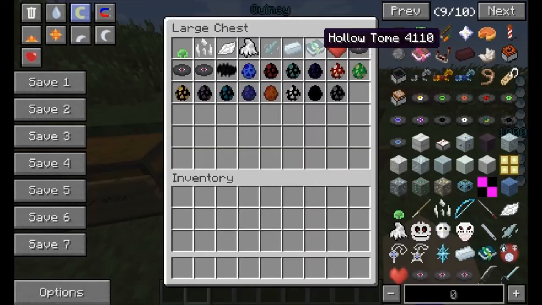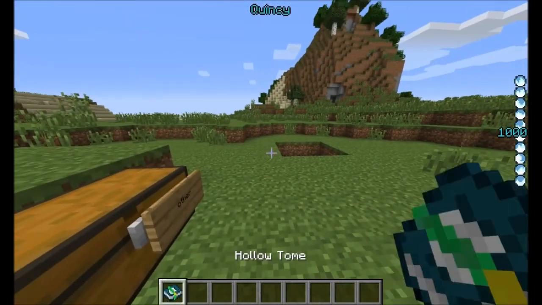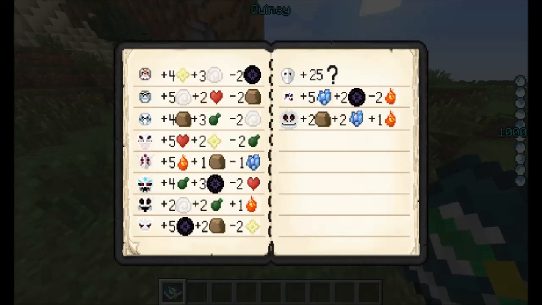Then there's a hollow tome. The hollow tome is crafted with a mask shard and a book. And what this will do is it'll tell you what hollow gives you what hollow points. But the only sucky part is it tells you in mask form. It doesn't give their name, it just gives the mask.